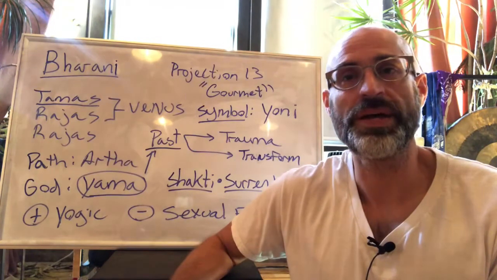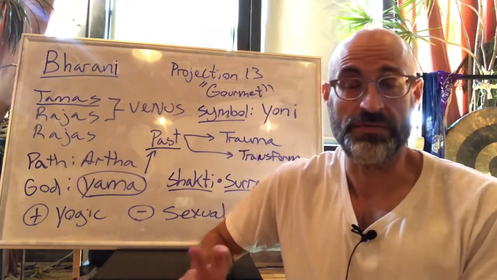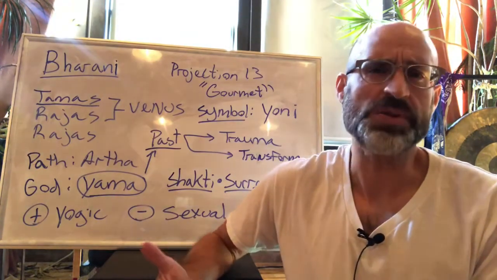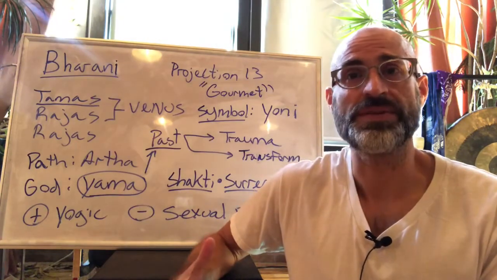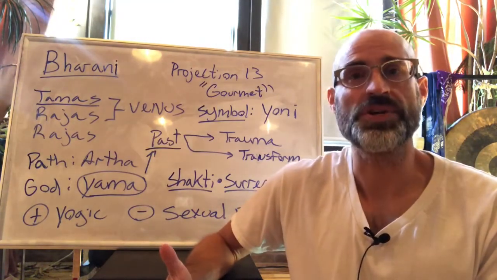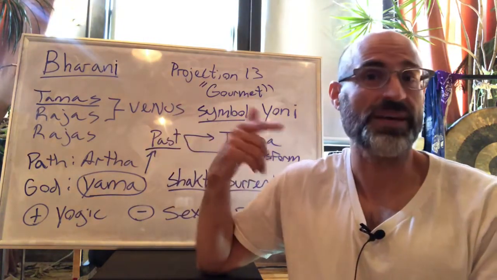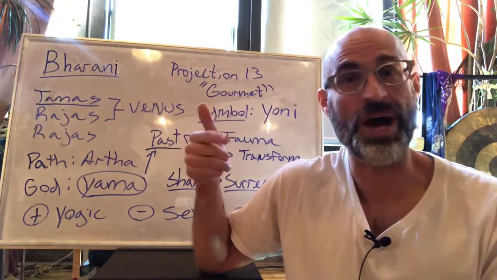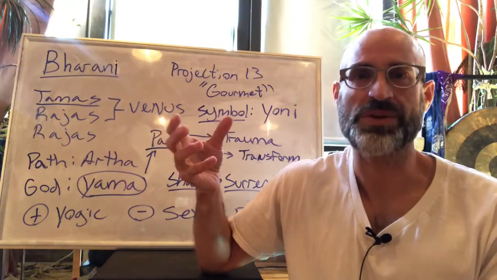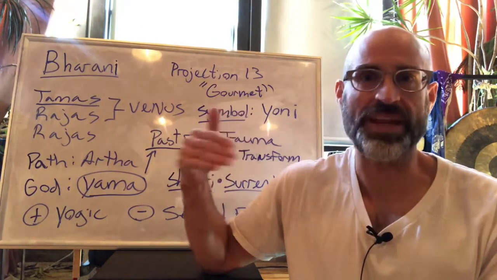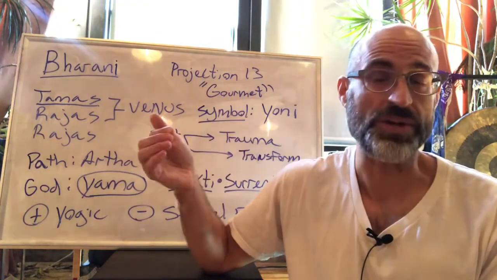So I want to elaborate a little bit on this Yama concept. We already talked about the idea of the death component. So Yama also means something else. Yogically, it's practices and disciplines, reflections, etc., which are done on a repetitive basis that ultimately do something similar to what Yama, the god of death, does, which is transform. What do I mean by that? The practice of any yogic exercise, typically it's recommended you do it for 40 days. Now, why do you do it for 40 days?